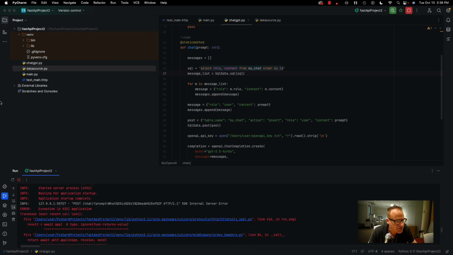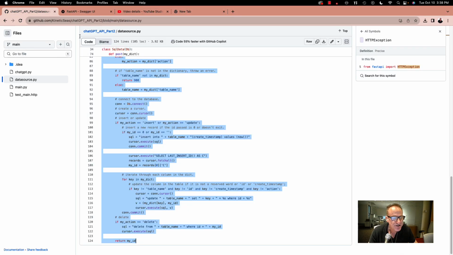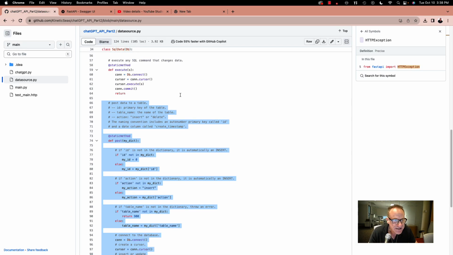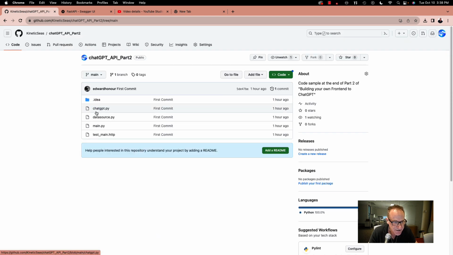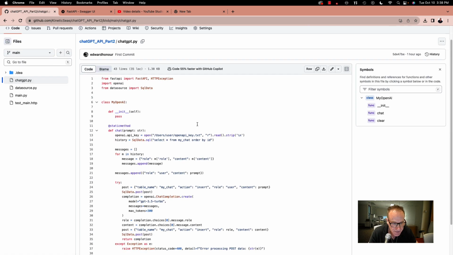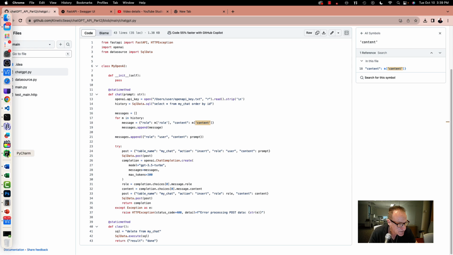All right, so in order to make sure, since you don't want to watch me sit here debugging it, I'm just going to go back to the code that I have in the repository because this is all tested. And when I go to chatgpt.py, I forgot that I'm not using PHP. So this message, and actually when I originally wrote this code, I made the same mistake.